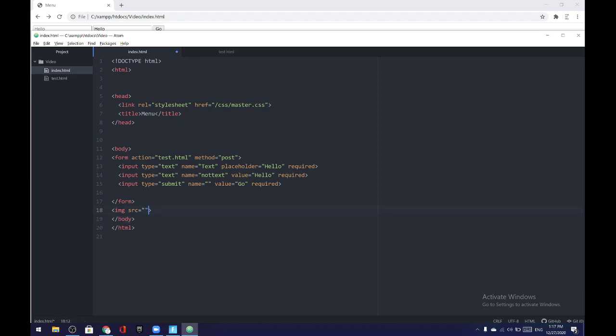But the src is important also because it's the thing that tells the computer which image you want to put in. So you could download an image in your file, and then you could put it in, like we could say image.jpg, or whatever the image is. And we could also style it, which I'll show you guys in the next episode.